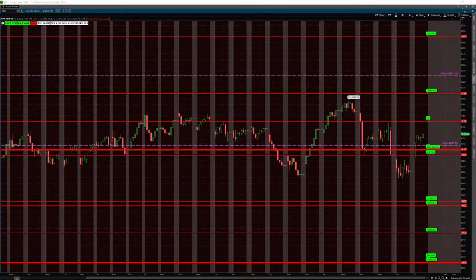All right, let's take a look at some of the key gamma levels. And these are provided to SpotGamma subscribers for a variety of platforms. And again, we're looking at Thinkorswim here. And this is the put wall at 3900, SPX 3900. That's the strike with the largest net negative gamma that can be expected to act as support.